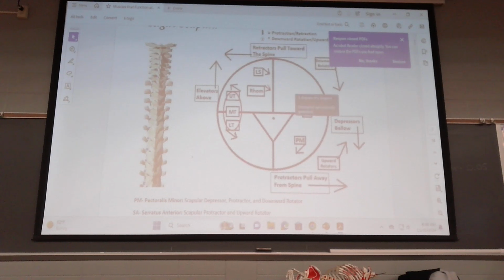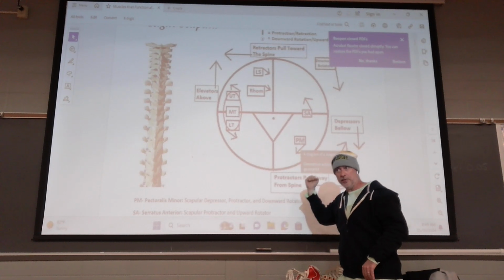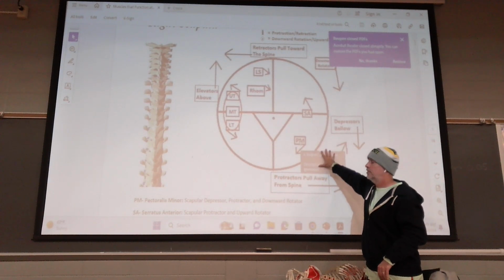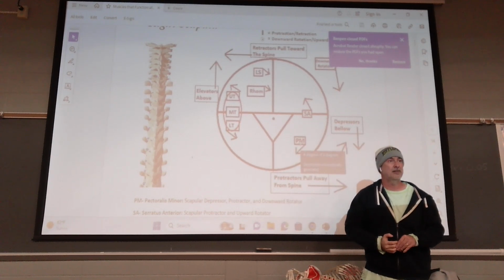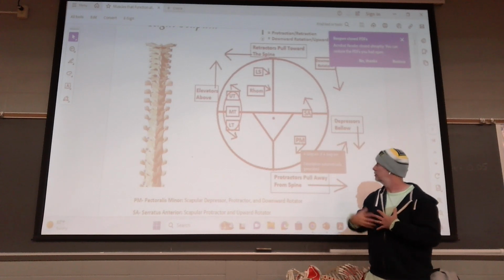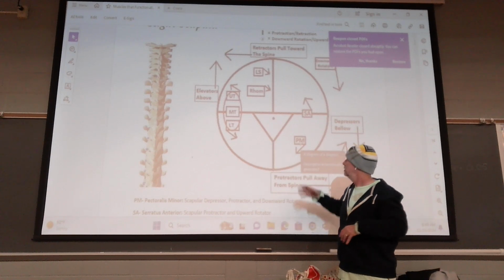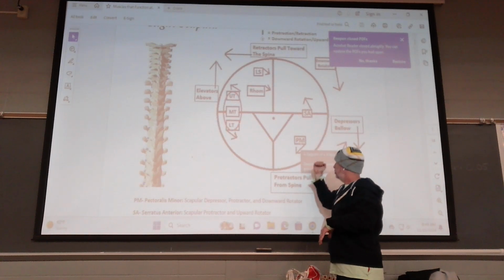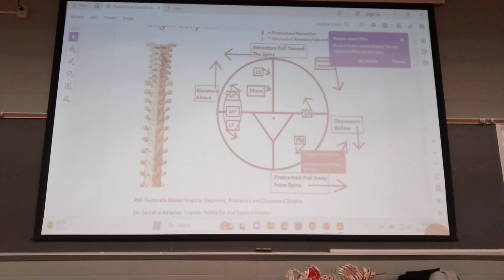Let's look at what it would look like in your circle. Pectoralis minor: depressor. Remember, I said the muscles on this side are the retractors. So on this side of the up-down, it's a protractor, trying to pull the scapula further away from the spine. Does that make sense? It's pulling anteriorly. This would be pulling posterior. And then this is upward rotation pull. This is downward rotation pull. So it's trying to pull in a direction of downward rotation. Make sense?